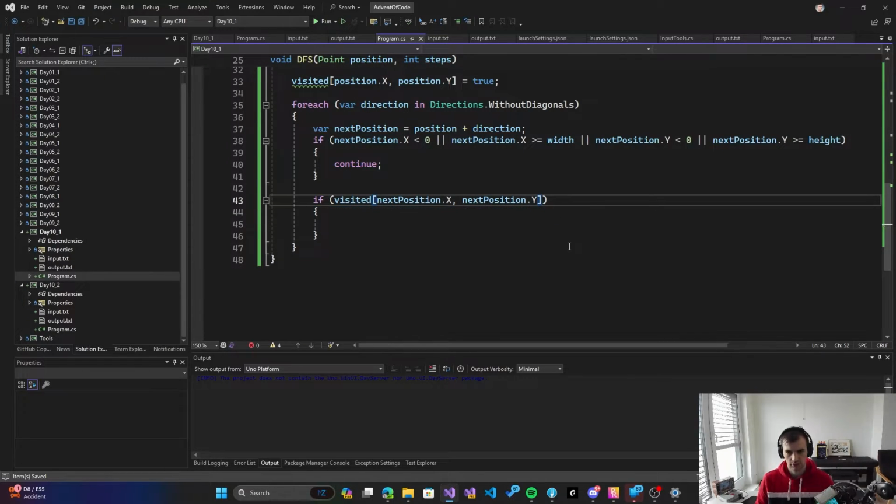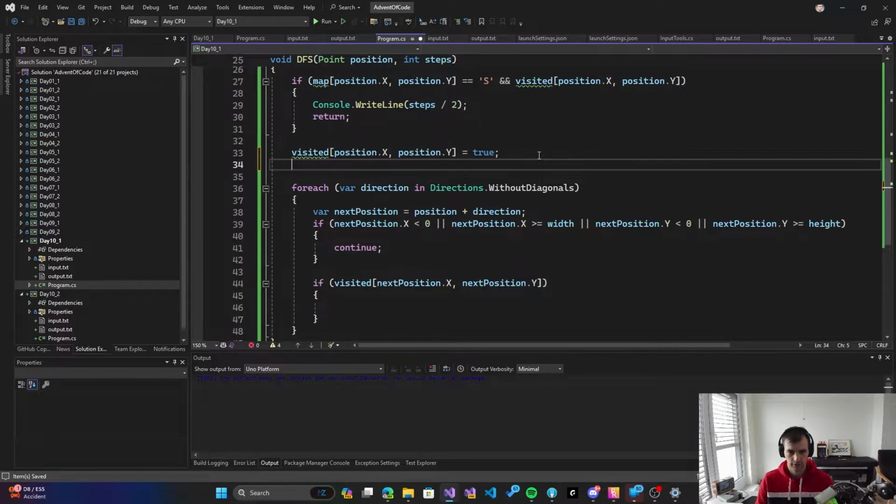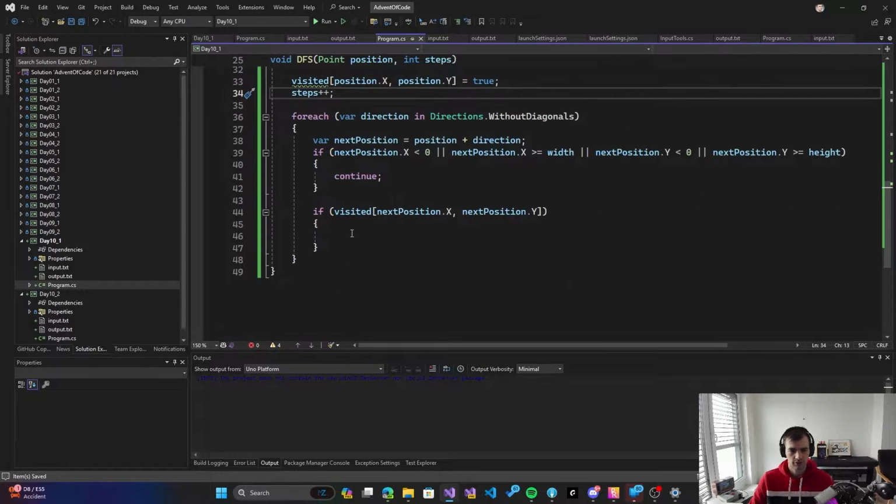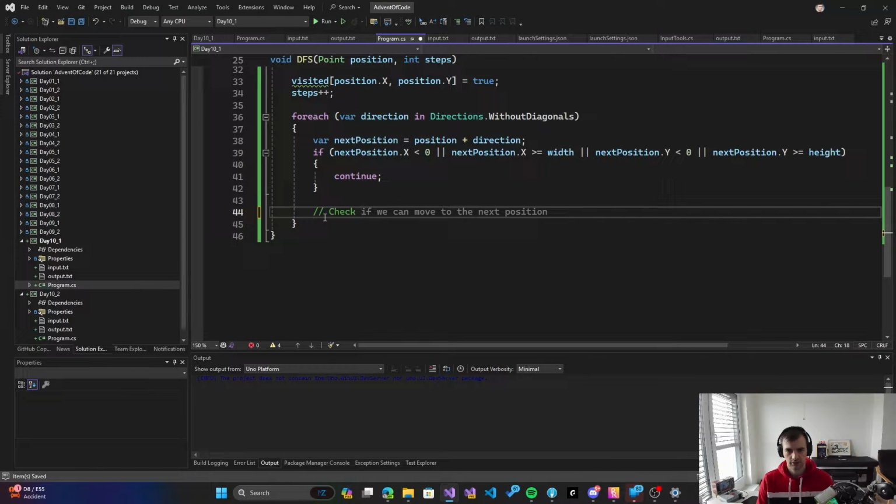Let's see. If it's already visited, so we need to prevent going back to start after the first step. That's the first thing. Our next steps plus plus. So we are making a new step here. And now from here, essentially, I want to check all available next steps, next positions.